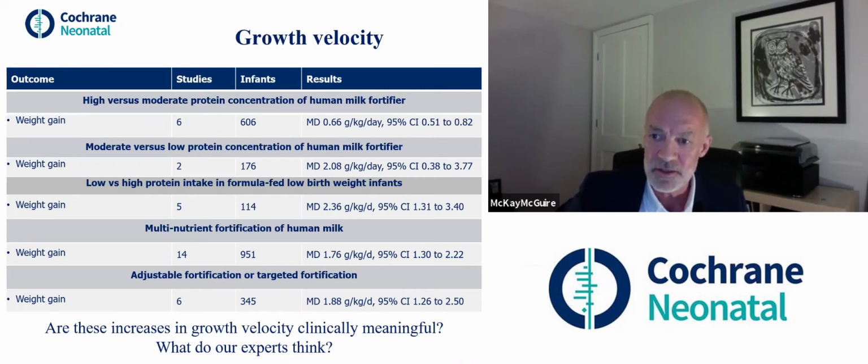So lots of the data suggesting that slow growth correlates with poor neurodevelopmental outcomes is really, as you said, Roger, completely confounded by sickness. And most of the variance in rates of growth and growth velocity in very preterm, and particularly extremely preterm infants, is explained not by the total nutrient content of their feeds or their parenteral feeds even, but by the number of times they've had feed interruptions because of intolerance or necrotizing enterocolitis or sepsis or some respiratory problem that's caused us to pause feeding.